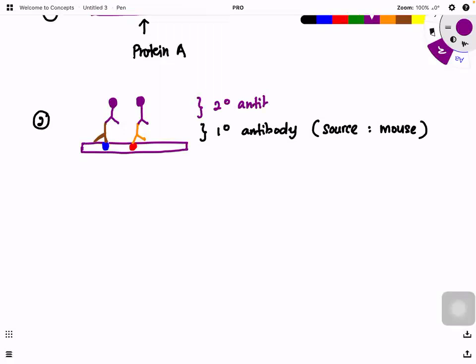So for this secondary antibody, we can use a different source. For example, we can get it from rabbit. So this rabbit antibody targets the mouse Fc region antibody. Can you see that? Instead of having 2 antibodies tagged with the fluorescent dye, which is much more expensive, now I can use this way. So it can apply to all kinds of antibody that we use, right? As long as they come from a mouse, I can use the rabbit's antibody to target, okay?